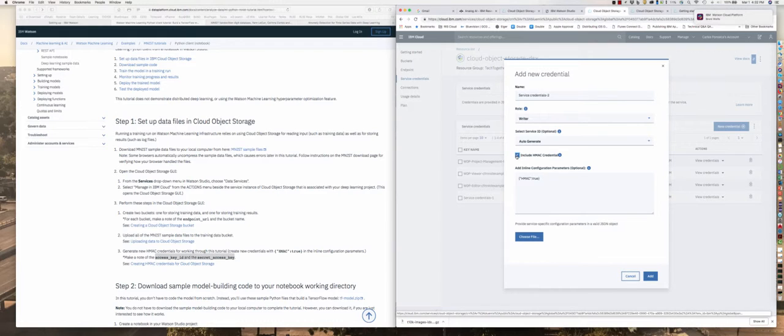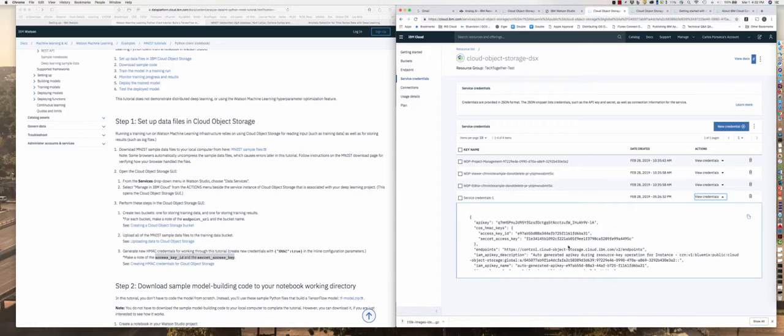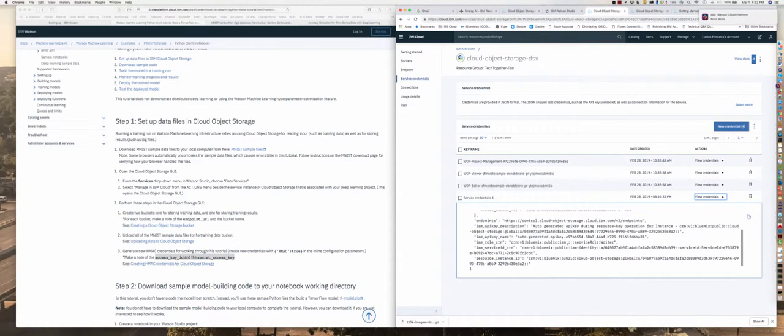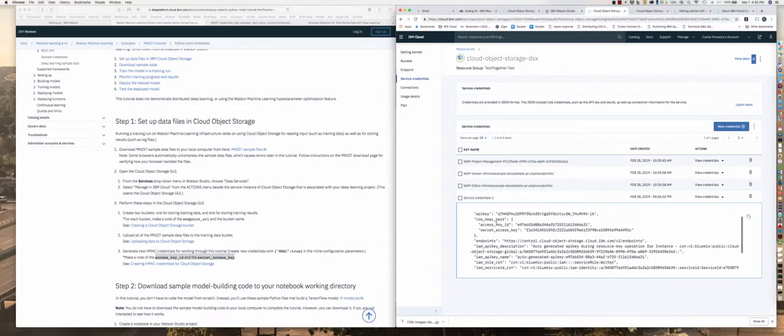And then you want to include this HMAC credential, which sets this automatically to true, just like the instructions tell you in step number 3. So then you click on add, and it actually creates those credentials. I'm not going to do it because I already have it. Once it creates the credentials, you'll see this. And what you're going to need is the access key ID and the secret access key. So these two here.